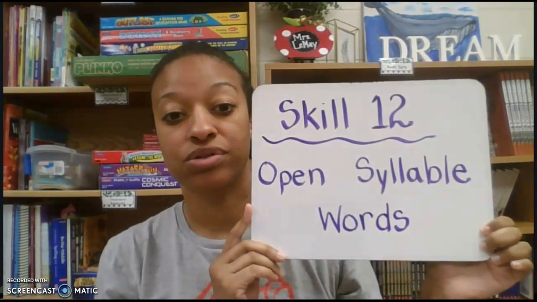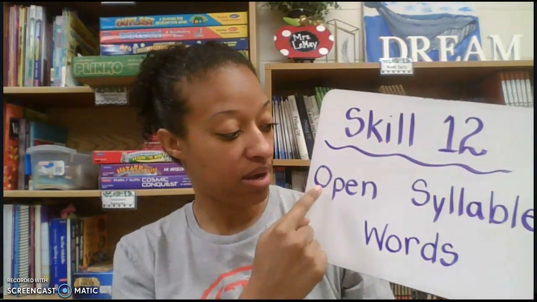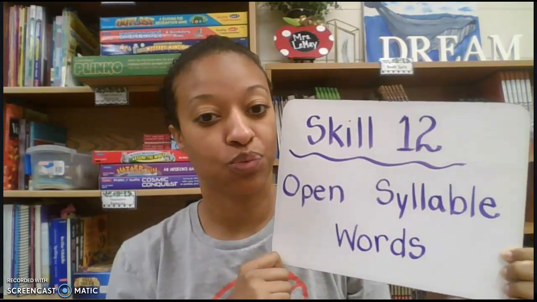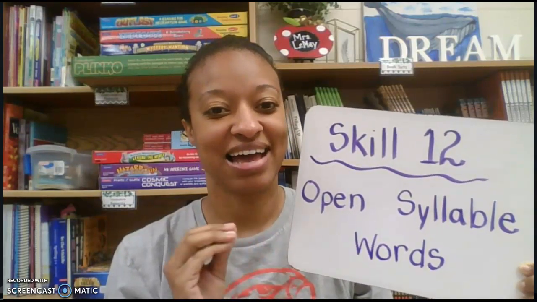We are starting a new phonics skill today. We are now on skill 12, which is open syllable words. So we're looking for an open pattern in words that are multisyllabic. Remember, that just means more than one syllable. Okay, and this one is probably one of the trickiest skills, and I will tell you why in just a minute. But first of all, what is an open syllable pattern?